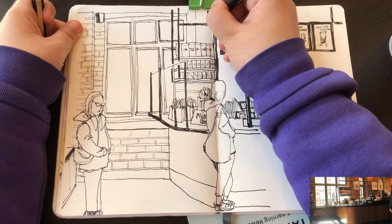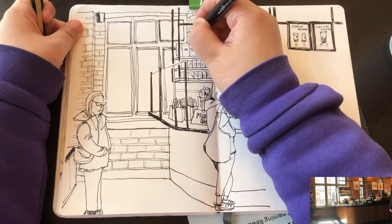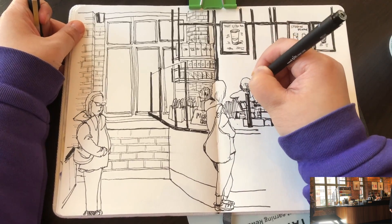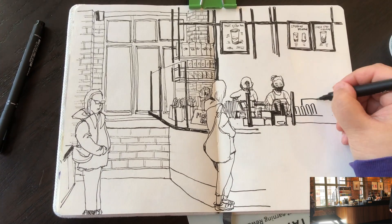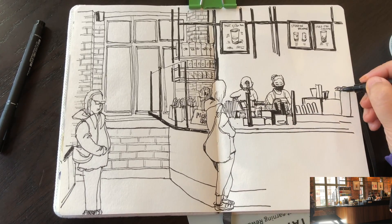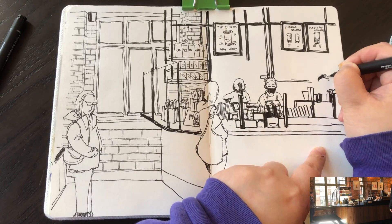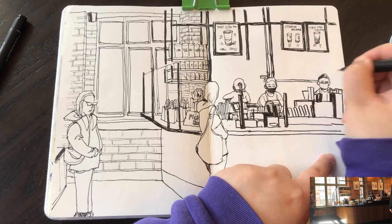Now I'm adding more wall structures and details of the bricks behind the black bars — simple parallel lines and short vertical lines to show the brick pattern. Now I'm adding another barista, her back facing me because she was working on something else in the back. This sketch is looking more interesting with these human figures. Adding some more coffee machines and boxes, and shading in some areas for more contrast and interest. Just keep adding more bars — there are lots of bars in the back. Before that, I want to add in another barista to make the right side less empty and more interesting.